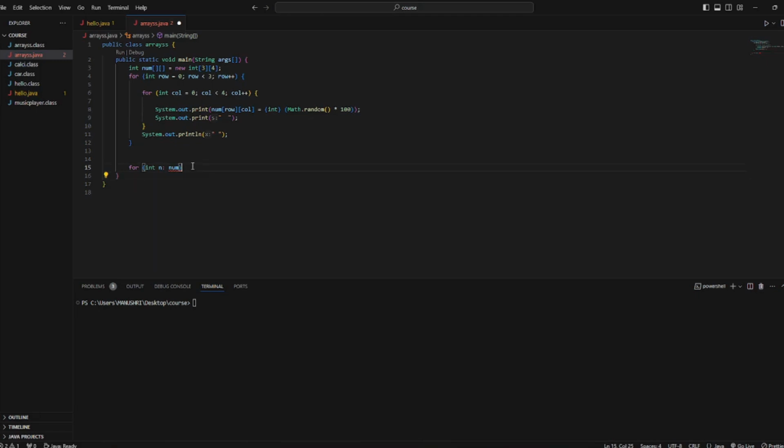Since we have used row for 0, here I'm using the n value, and int m. So let m be the columns. So int m of n. Now what this indicates is the m value, that is the column value of the row n, will print.